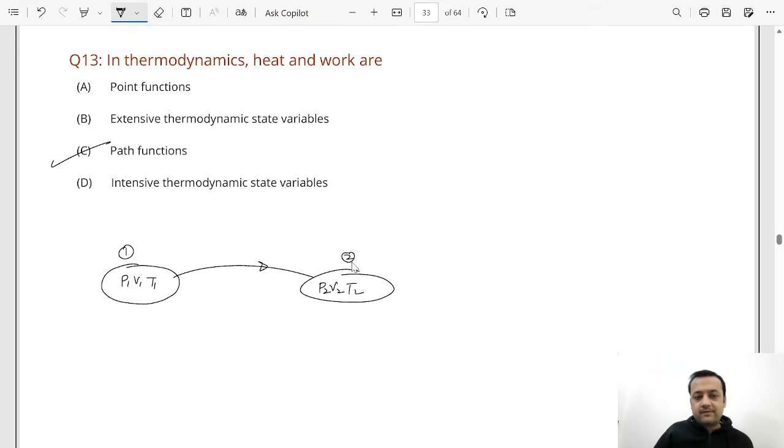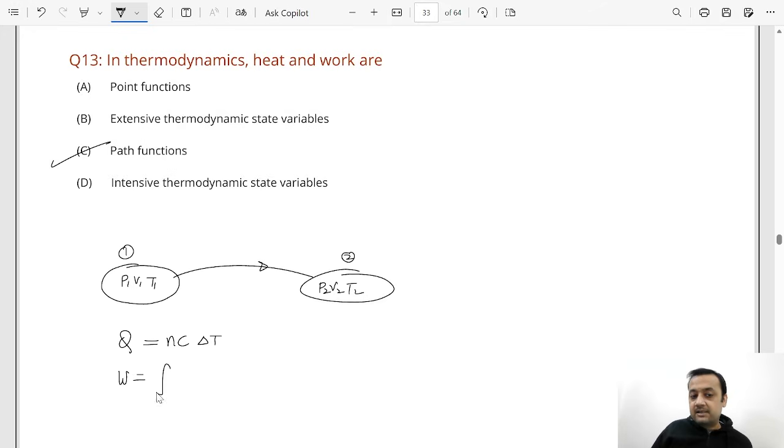So when you go from state 1 to state 2, the change in the internal energy does not depend upon the process. Whether you went from state 1 to state 2 isobarically or isochorically, it is irrelevant. But for the heat and the work done, it is absolutely relevant, because Q is nCΔT, and the value of C depends on the process that you are choosing, which is why Q is a path function.